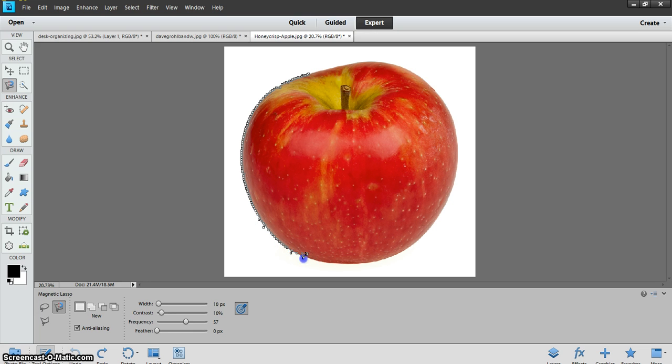So as you can see, it's attaching onto the apple pretty well. And we just drag it over here.